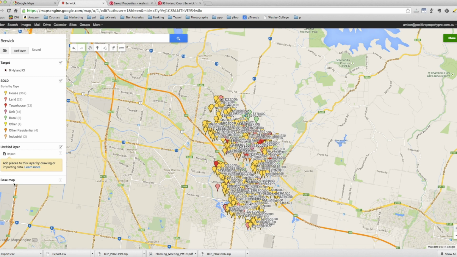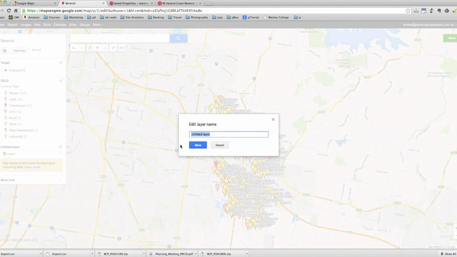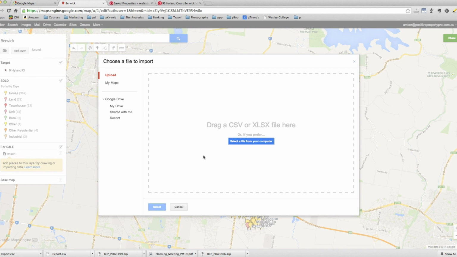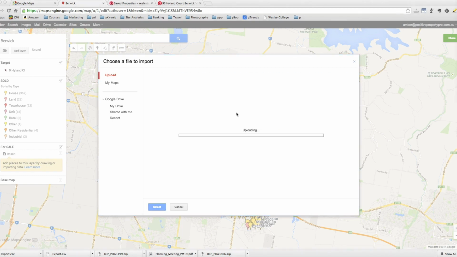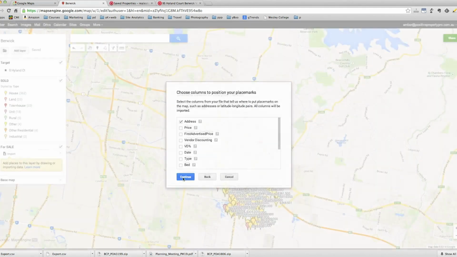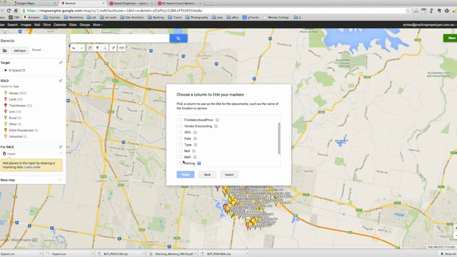So I'm just going to say add another layer, call this layer for sale, save that, import, and I've done the same thing. I've created a simplified Excel file without the filters and without pivot tables, so that I can import it in Google. So I click on it, I say continue, and I want to see, where's the price gone?